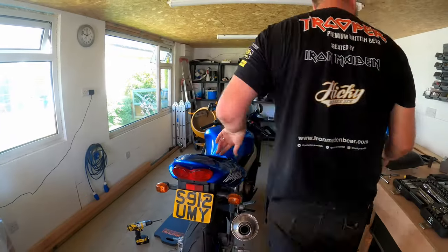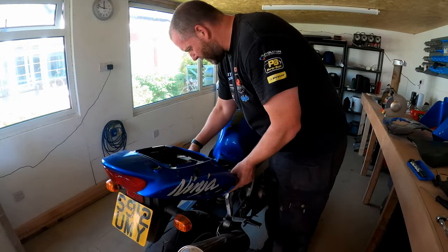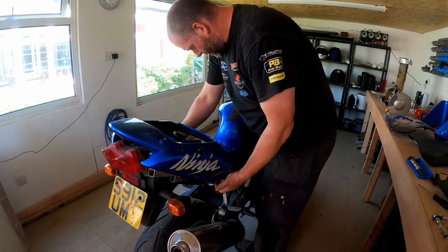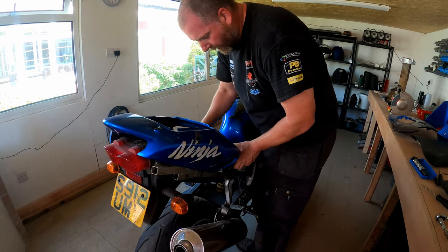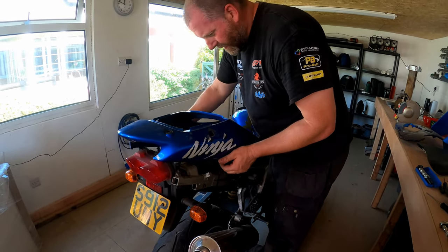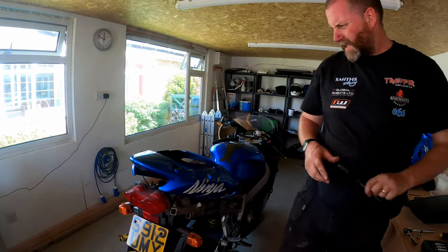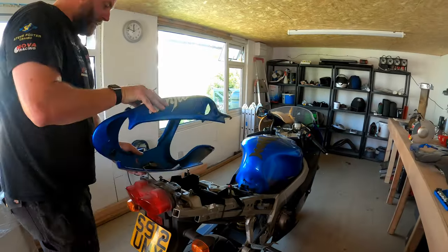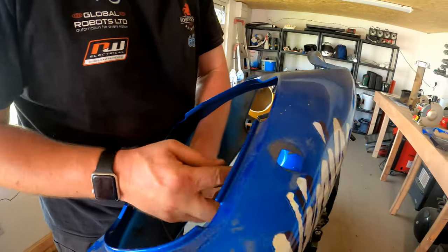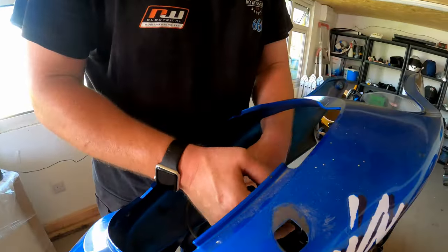So I think that's the only things that's actually holding the seat unit in position. I don't think there's anything else, but no doubt we'll find out in a second. Okay, yeah, obviously I forgot about the lock for the seat, actually. Let's see if we can get that apart now. Yeah, that's coming out okay. Perfect.